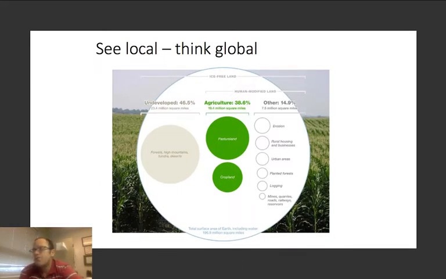So oftentimes when we're thinking about responding to our growing populations and growing demands, we do look at agriculture and begin to consider where our available opportunities are. Agriculture currently consumes almost 40% of the land in our world. But there are other undeveloped lands on the left side that are potentially available to us, and a number of different other types of land that we are currently utilizing as a species on this planet.